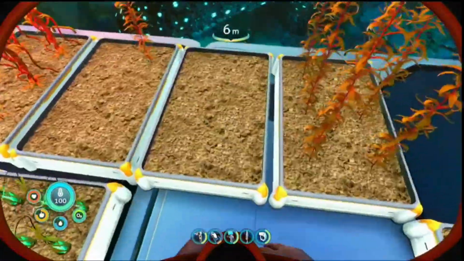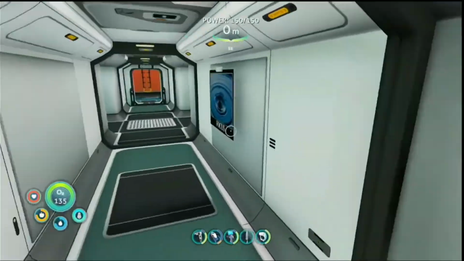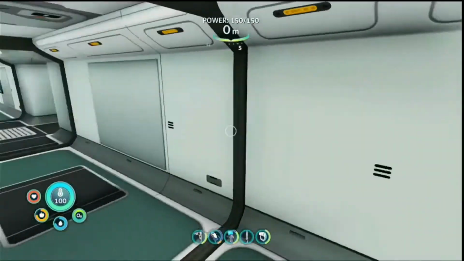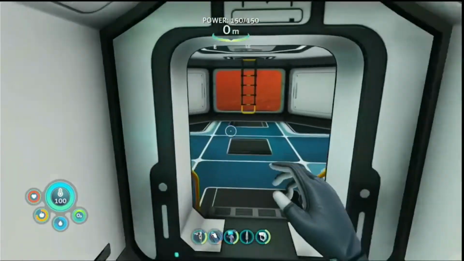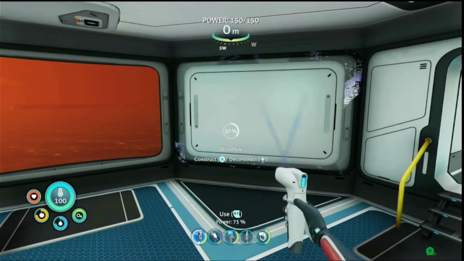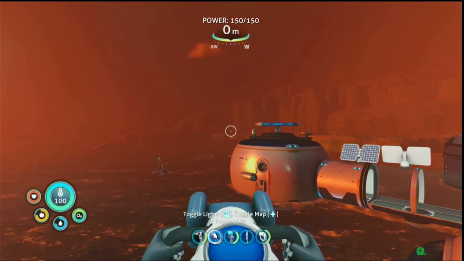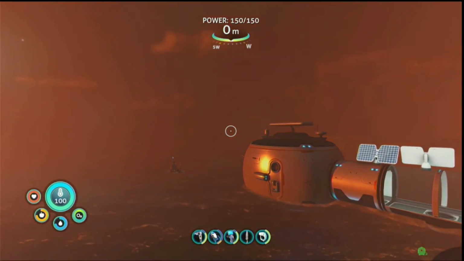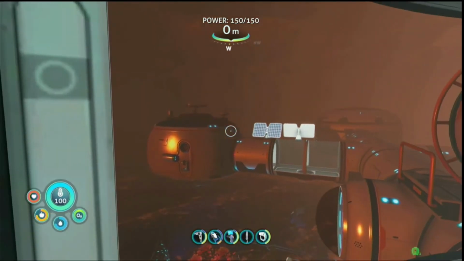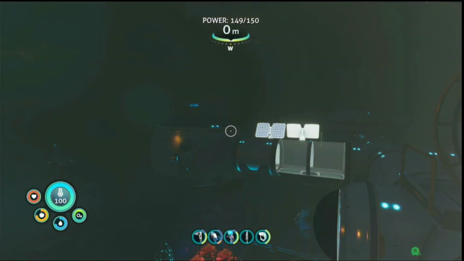Okay, go down here. Boom. Okay, so okay. Nice. Wow. Okay. Smoke's coming in. It's getting dark.